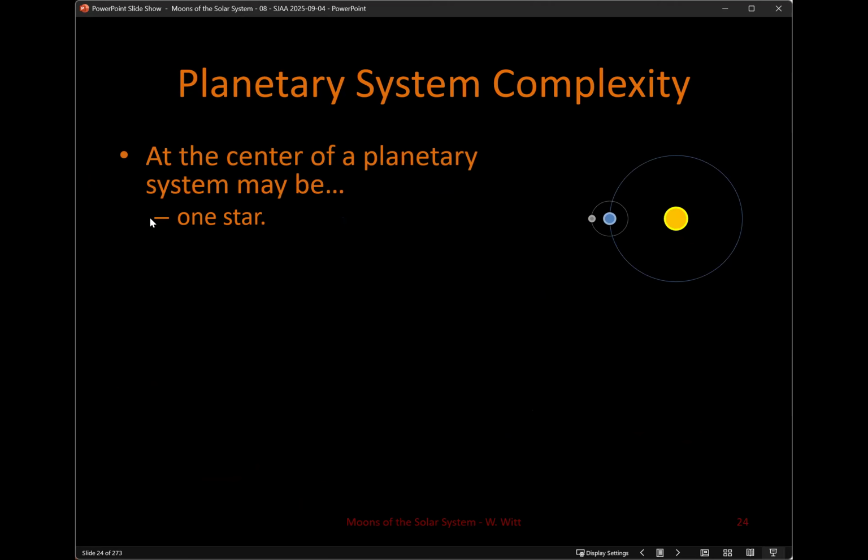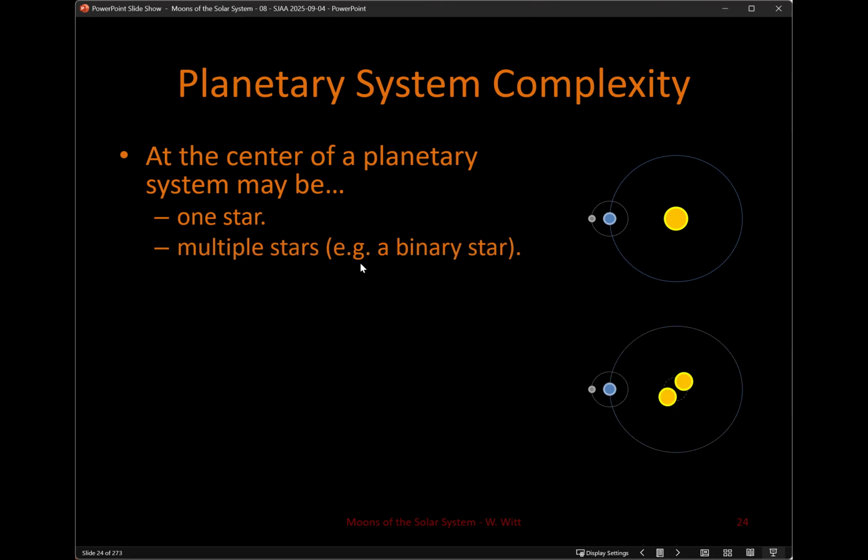So at the center of a planetary system, there could be just one star. This is like our home here, right? We have one sun in the sky. So there's one star at the center of our planetary system here. But it's possible to have multiple stars. We would call this a binary star. They're actually two stars that are gravitationally connected. And we actually see many systems like this when we look through our telescopes into the distant night sky. Turns out that more than half the stars we see out there, star systems that we see, are actually multiples, binaries, or sometimes even triples or other fun things. So in a way, our solar system is actually the minority, in that our sun is a single.